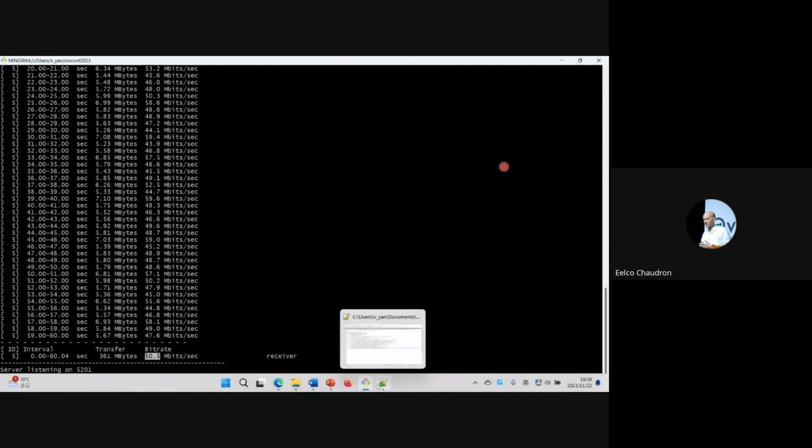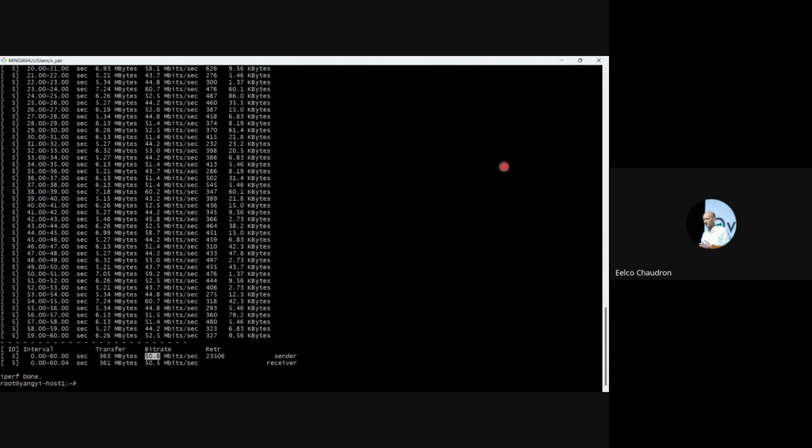Here you can see it's really 50 megabits per second.